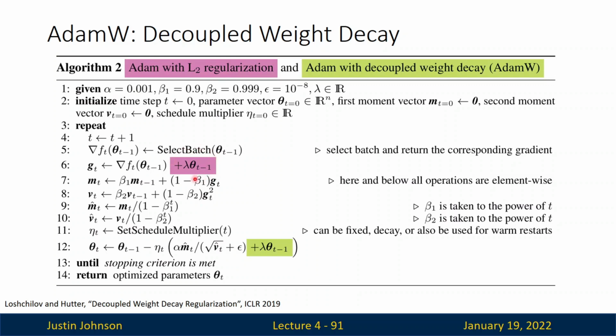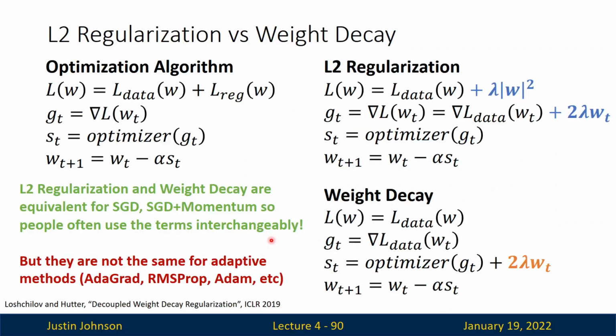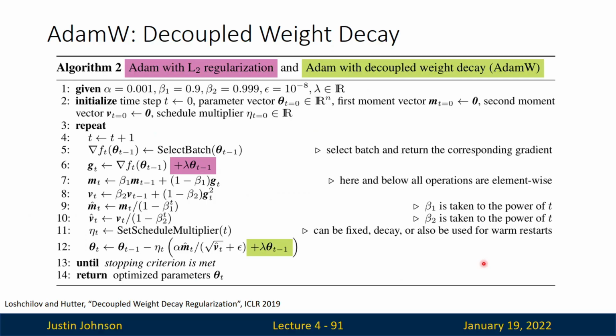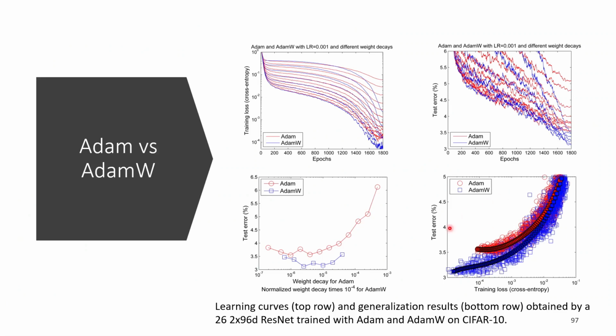So this is the add-on with the L2 norm. It means we will add the term here. But they propose another optimizer, slightly moving this term from G to theta. Okay, it means this case. And then they did their experiment on the CIFAR 10 dataset, and compared the results of the two optimizers. The red one is the Adam, and the blue one is the Adam with decoupled weight decay. And they call it AdamW.